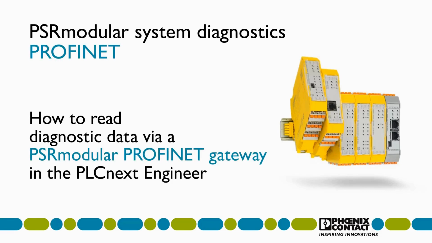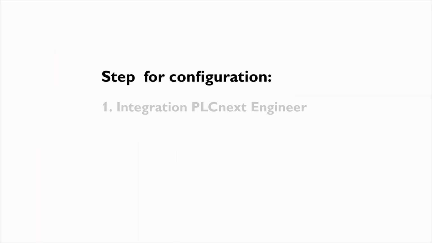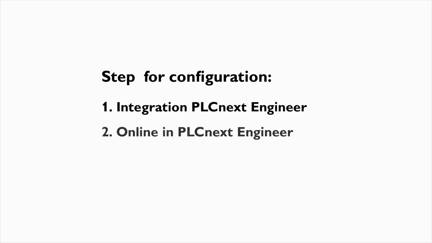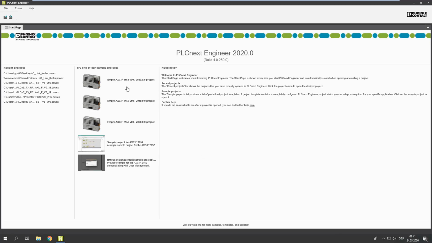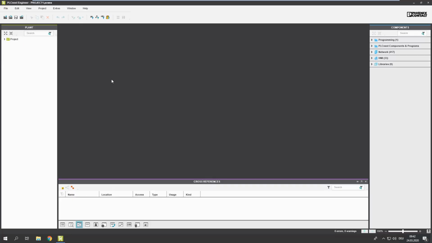Hello, today I would like to show you the integration of the Profinet gateway of PSR-Modular into the PLCnext Engineer software. First we will look into the integration in the PLCnext Engineer, and in the second step we will go online. First we will select the controller. In this case we have used an AXC 1152.